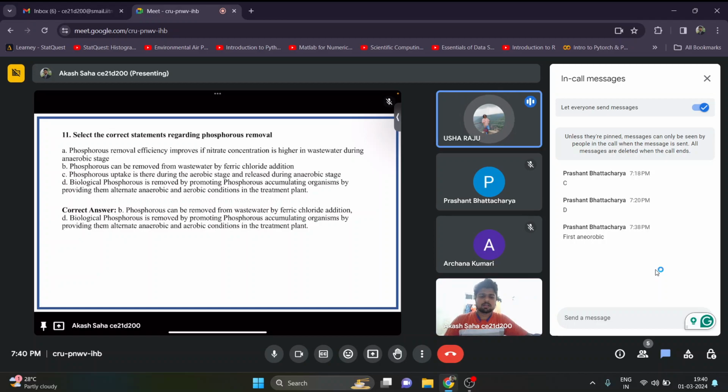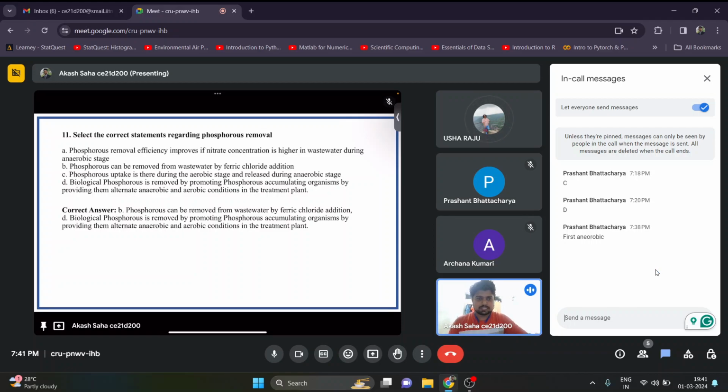In the aerobic stage, there is a release of energy, right? Energy is produced from whatever PHB is metabolized, the stored polyhydroxybutyrate, providing energy from oxidation and carbon for new cell growth. And that energy converts ADP into ATP, isn't it? Yes, this energy is released during the PHB oxidation, and it is used during the aerobic stage. So all this is happening in the aerobic zone.